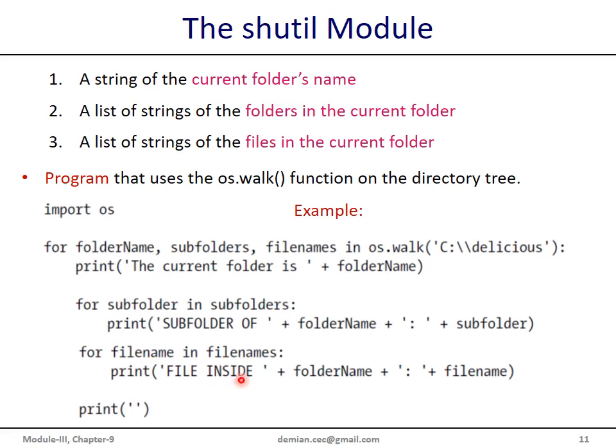Similarly, all the file names present in the list of file names we are going to display, and this for loop will be executed as long as all the folders are traversed and all the files are touched by the os.walk. That's why I said this function is very easy to use. We don't have to recursively traverse all the subfolders and files. The os.walk function itself traverses all the folders recursively through the mode of a for loop. This is how we can use this os.walk function to reach all the files present in a nested directory tree structure.